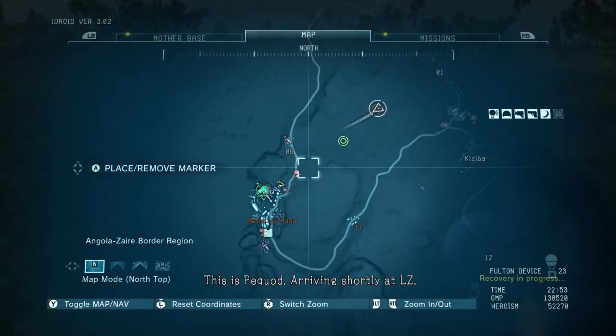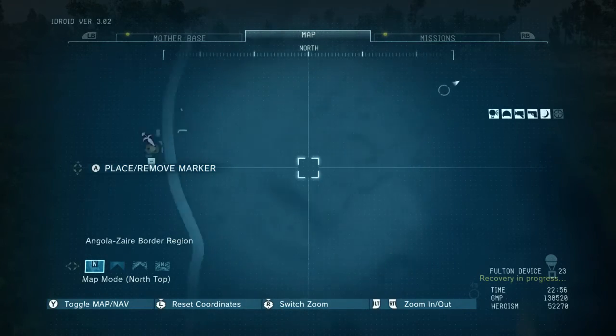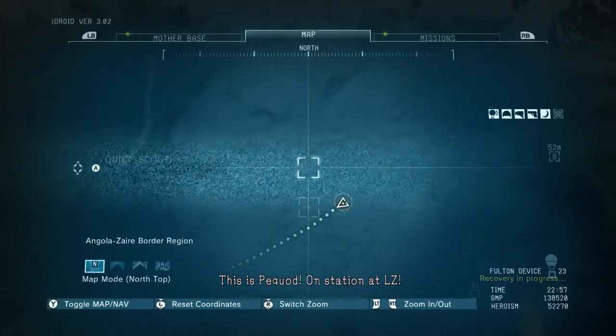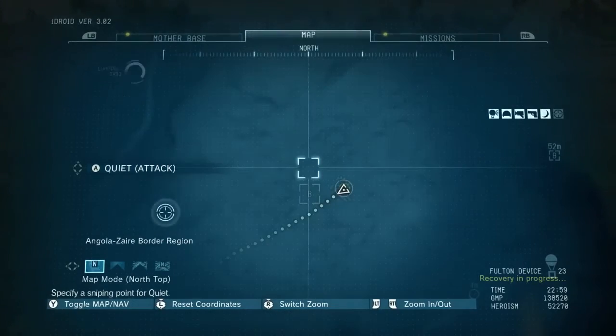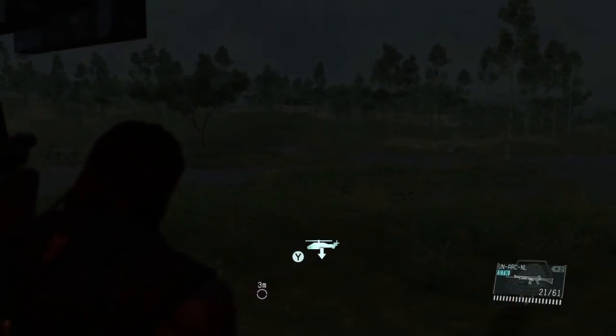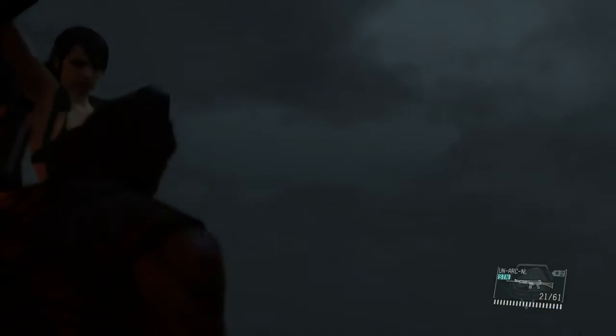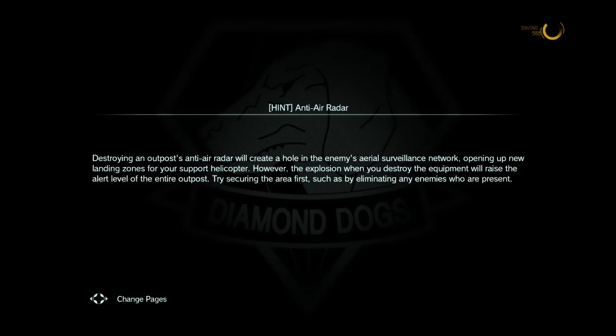Where is she? She just hangs out over there. Marker placed. Marker removed. Come on, Quiet, I'll leave you behind. Gaining altitude. Oh. Hello. Departing. Extraction arrived at mother base. Those are different kinds of cars.